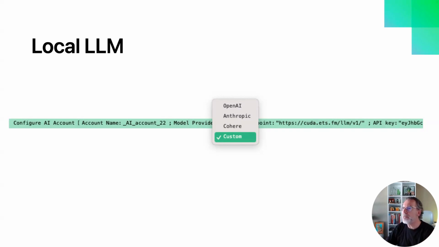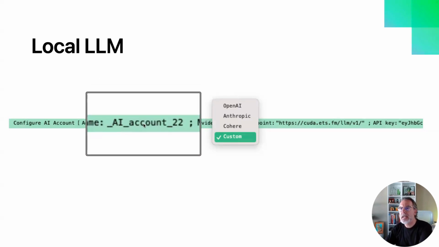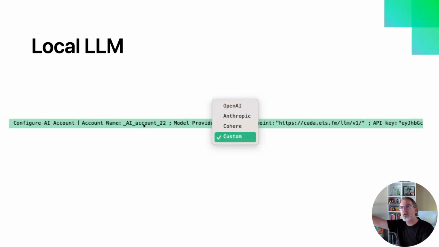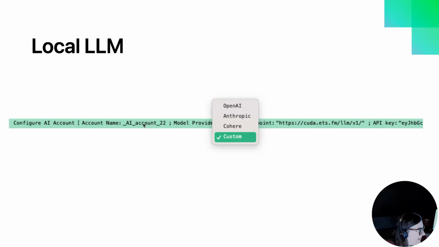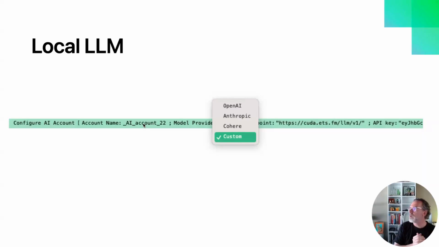So you basically give it a name. That's the first part. It can be any name, but this is not your account name with OpenAI or Cohere or Anthropic. This is just a string. As long as it's unique, as long as you can remember it, because you'll be using it when you actually do these things. I typically put that in a custom function so that I don't have to repeat the same string over and over. You just name it, right? Name it cat, right? Something like that. And call it Henry.